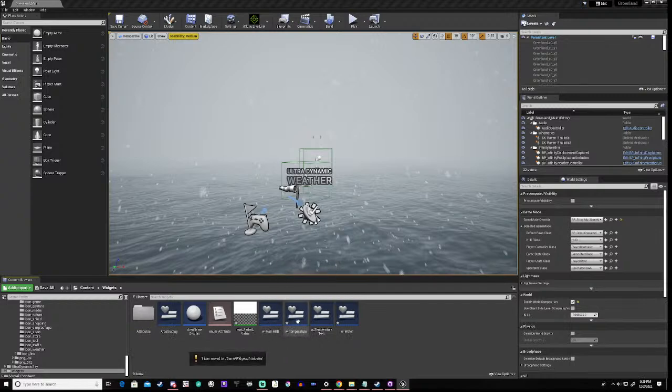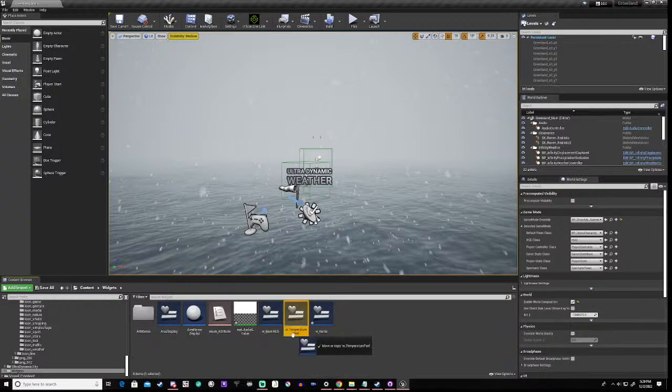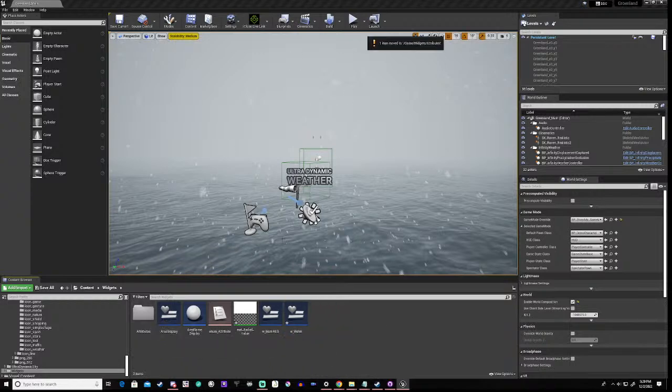Right, so the main HUD ain't going to go in there. We only have the attributes on the main HUD at the moment, but we might move them, or we might add more to the main HUD.